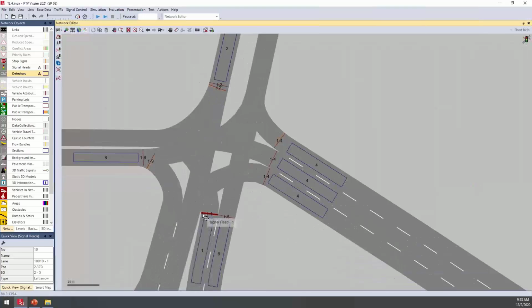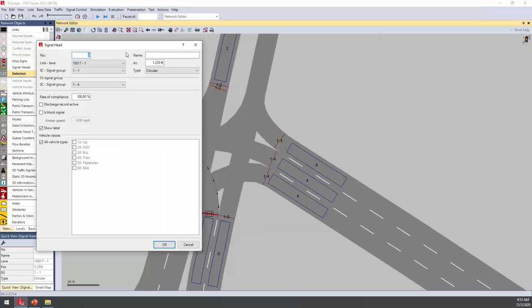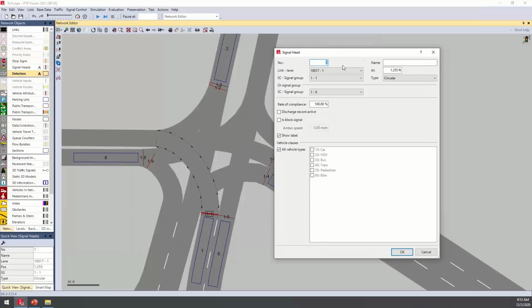And then up here at the top, we have a protected permissive left turn. So in this case, we've got the left turn phase set up in the primary phase, and then we have that through movement, in this case number 6, for the OR signal group. That way the signal head will time green whenever signal group 1 is green or signal group 6 is green.